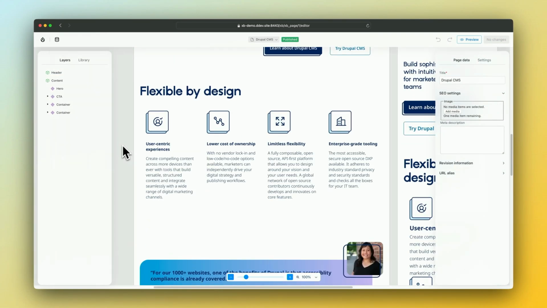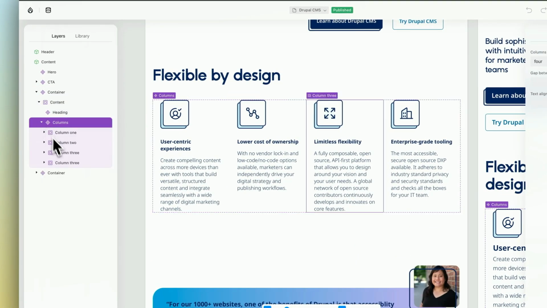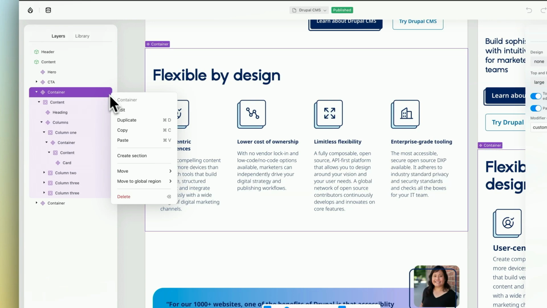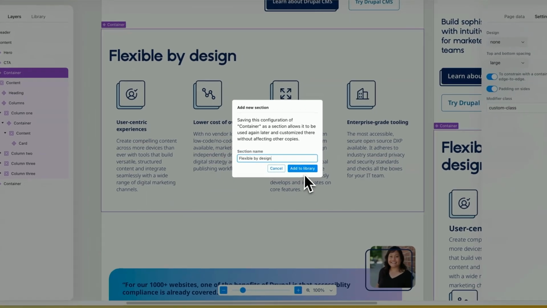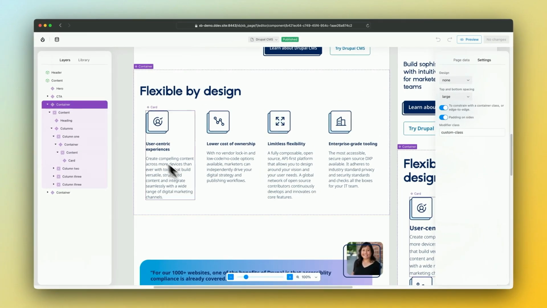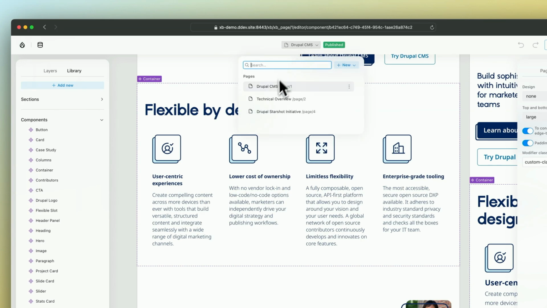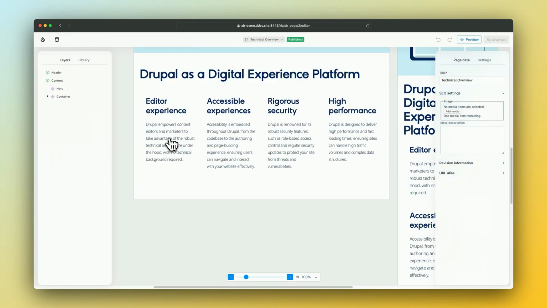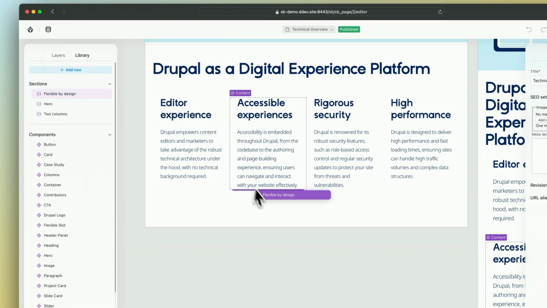So one more thing I want to mention is sometimes it takes a while to build these components. You add all these inputs. You fill in all those values in the props form. And you want something reusable. So those are called sections now. This is a section as I'm creating it. So any kind of component tree, component subtree can be saved as a section. It's essentially a copy of what you have on the page with all the inputs. And then this becomes a starting point for other pages or other instances to use the same set of components with the same set of inputs. You can think about it as very powerful copy pasting.